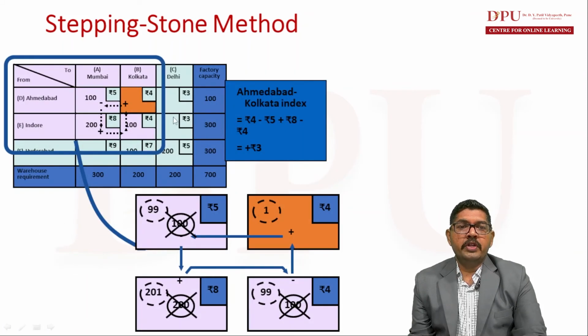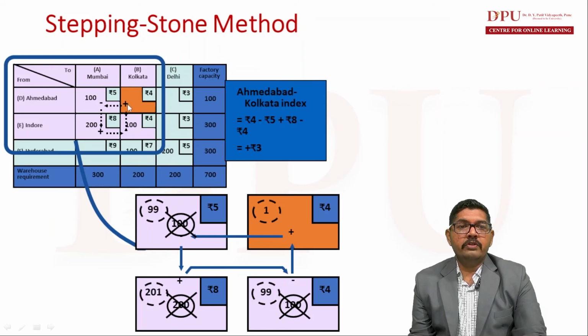So this was the solution which we have obtained. Here we form the square, and how do we form the square? Look at this, this is the vacant square. Now we have given alternate signs, plus, minus and plus. These were the allocations, 100, 200 and 100, at these 3 cells. This is the vacated cell, the unused cell.